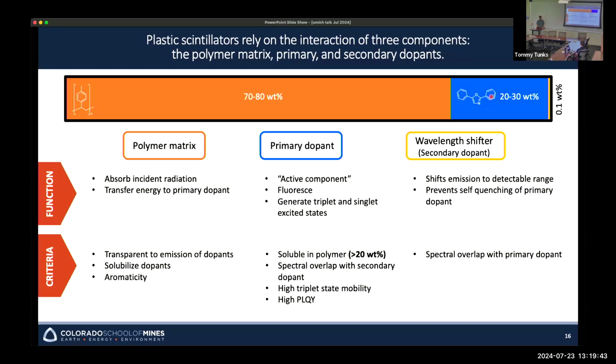And then the other thing you need to worry about is that if all of the energy is being transferred to 0.1%, then all of your materials need to be ultra pure, because you can always have some impurity there. That impurity then could be stealing all of these radiation sources, and maybe if the impurity is not an efficient luminescent material, then that's going to be a lost pathway and you get a lot of quenching going on. So these things need to be very pure. So as chemists, we need to worry about that quite a bit.